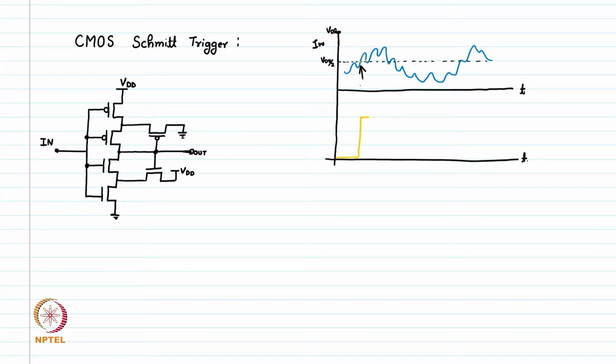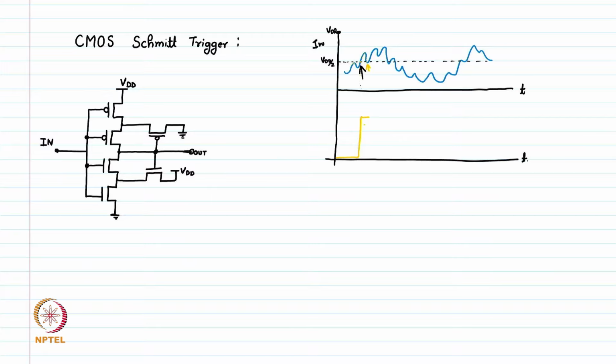As soon as this signal goes below this threshold for a very small amount of time, if we see this signal going below this threshold voltage, the inverter will immediately detect this as a transition in the data. However, this is not because of the data, this is because of the noise. We have this small noise superimposed on the data.